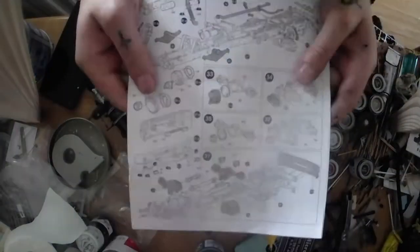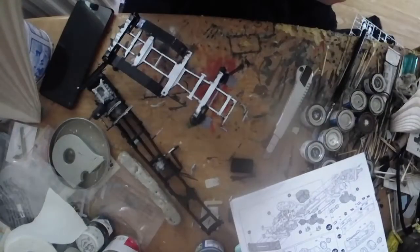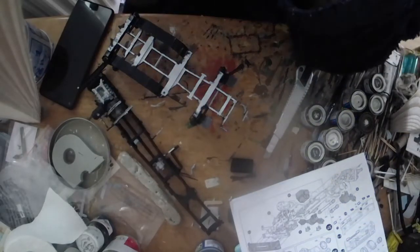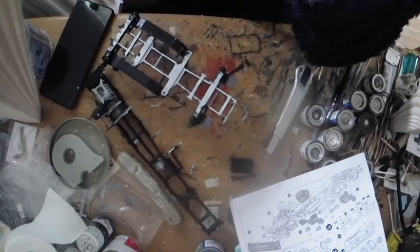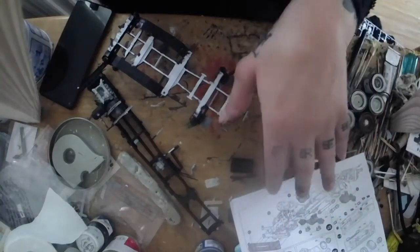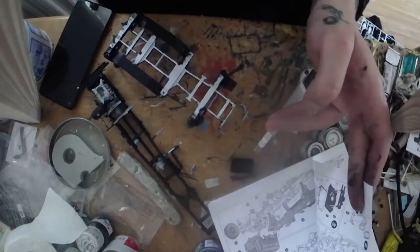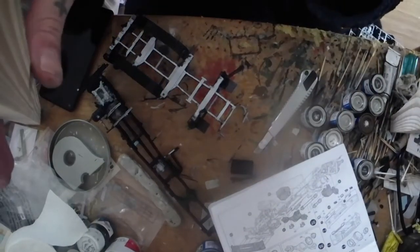I've got all the sections for this page painted up, ready to go. Once these have had a couple of hours to dry, I will crack on with those. I don't think I'm going to film it because the last two videos have only had 5 views, so obviously there's not a lot of interest in this. But I will bring you back and do a short one. This will probably be the last video on this. So what I'll do is I'll bring you back every time I've done a page and show you the update. I will see you in a little while.